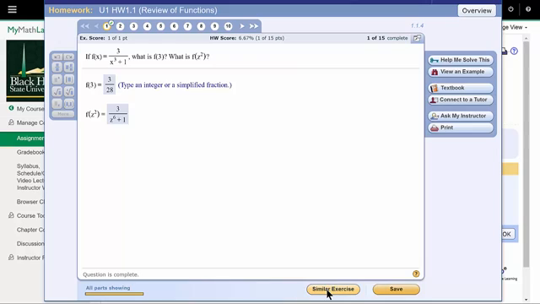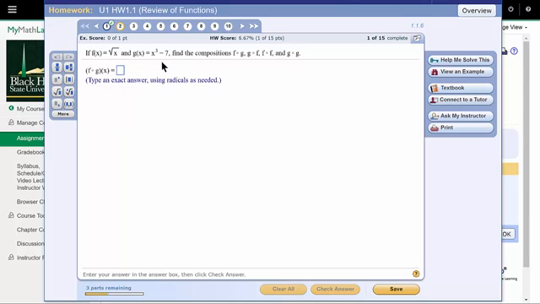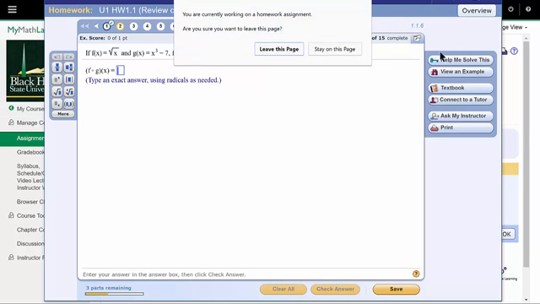Now I wouldn't want to hit similar exercise now because I have it correct. What I can do is just go ahead and go on to the next problem and keep working. So this is a homework assignment, and you'll want to work through the homework assignments till I have all green check marks everywhere. You have to get a 90% or higher on a homework assignment to move on to the next assignment, whether it's a homework or a quiz. So again, that's an example of a homework.